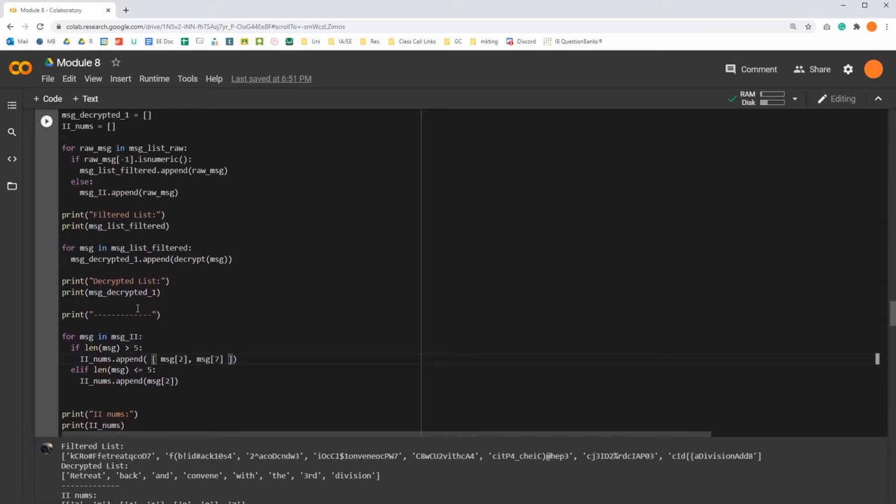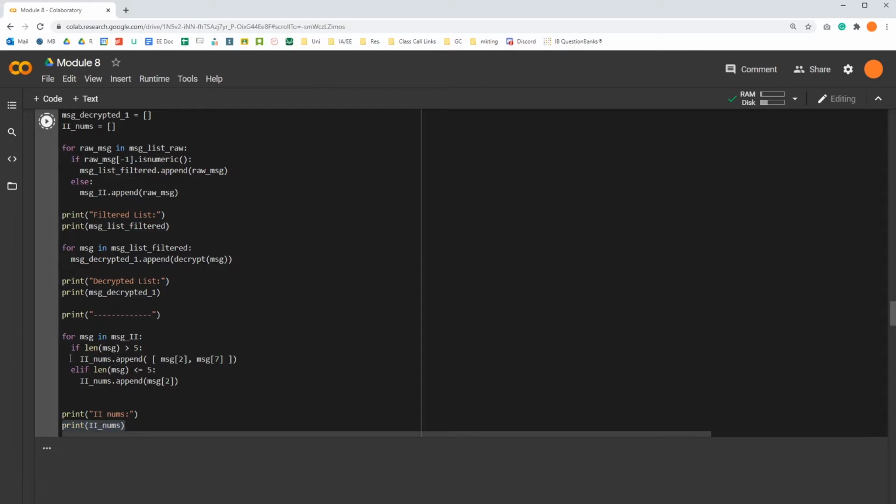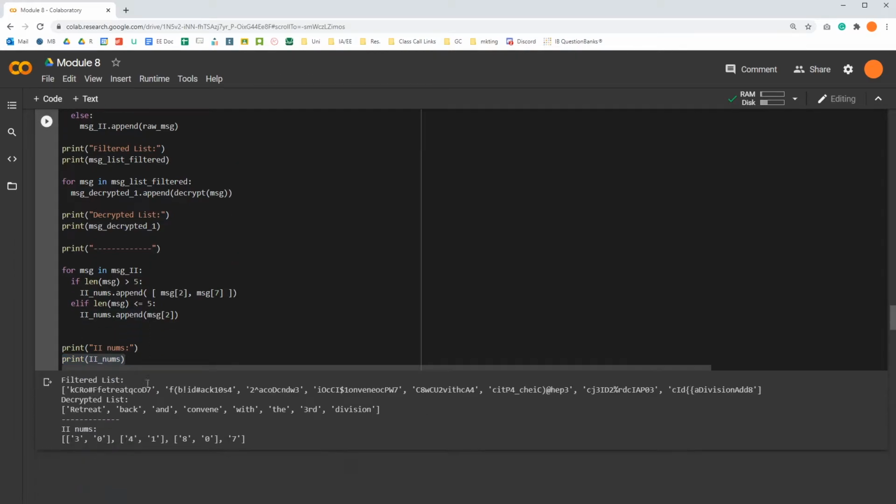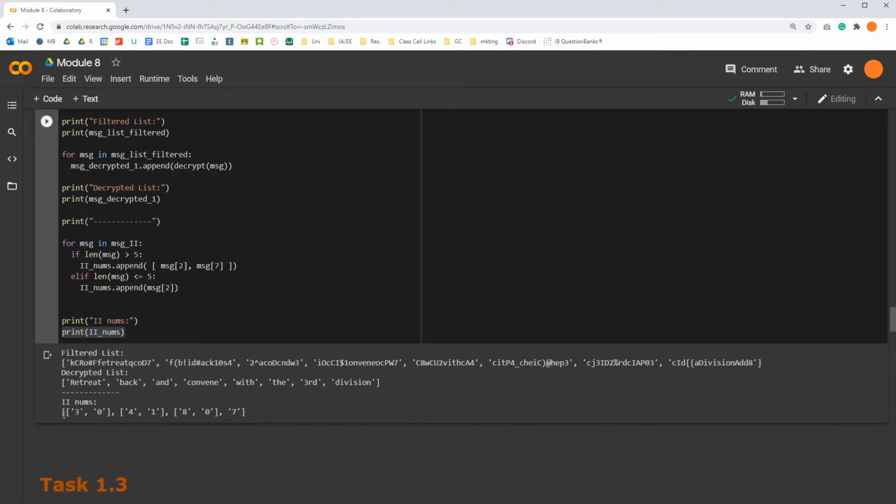And again, much like this, we're printing our finished list with an appropriate heading. And as you can see, it works. So this is what I mean by a nested list. As you can see, it's a list within a list. So at the first index, instead of having just an integer or string, we have another list, and inside those lists are the individual numbers.